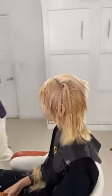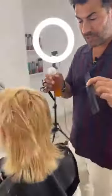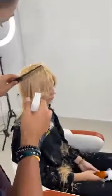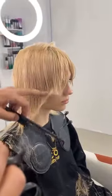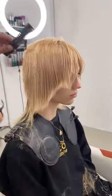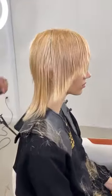All right, let's have a look. You might get some overhang around the front. Actually, Dave, if you want to come around, I'll show you something. When I come to comb this forward, actually there's nothing that's going to overhang. If this is too long, you'd probably get some hair overhang. If you do, you just cut that off. It's not an issue.